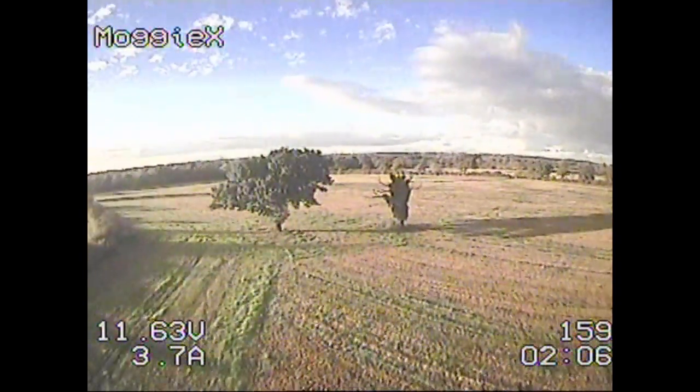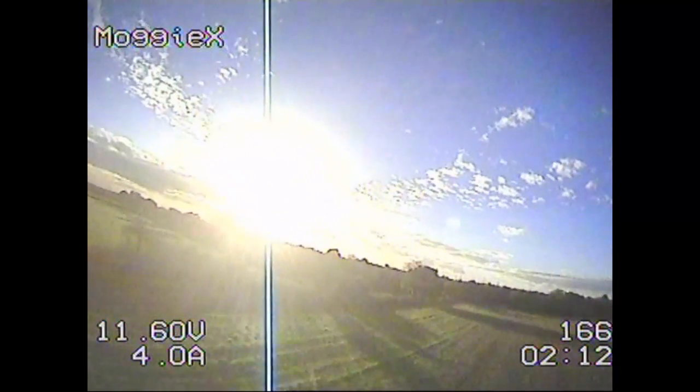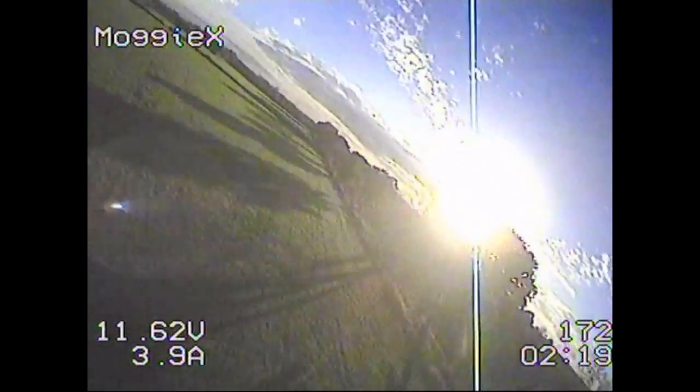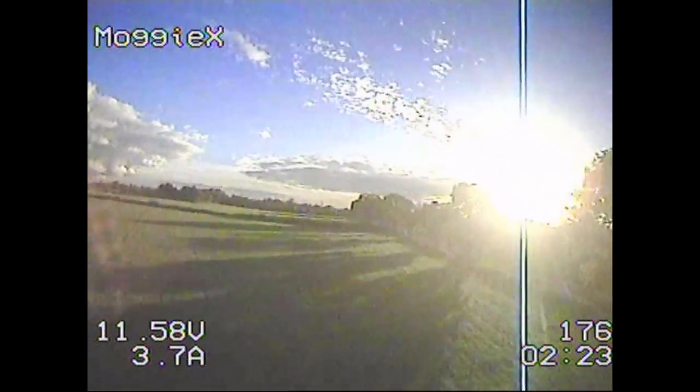Oh, those two trees there. The one on the right-hand side, we've named it Dead Man's Arm, because do you see that branch sticking out then? You don't normally see that in the goggles until the very last moment. Big hat tip to Dave, he did give me a warning about that. Now, is this where I stuff it in? No, it's not where I stuff it in.